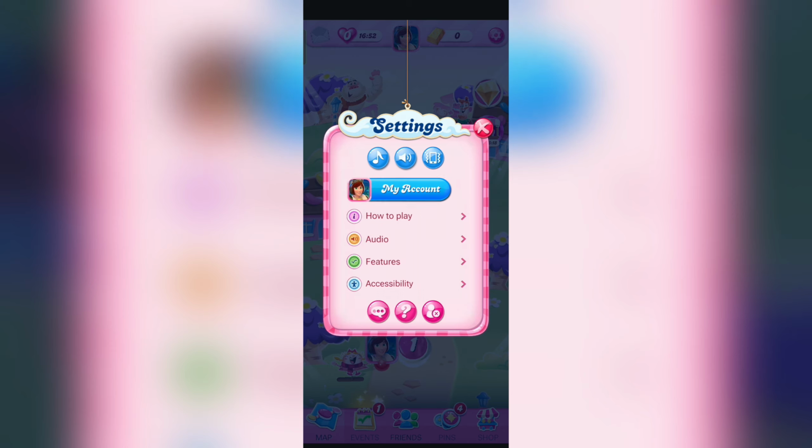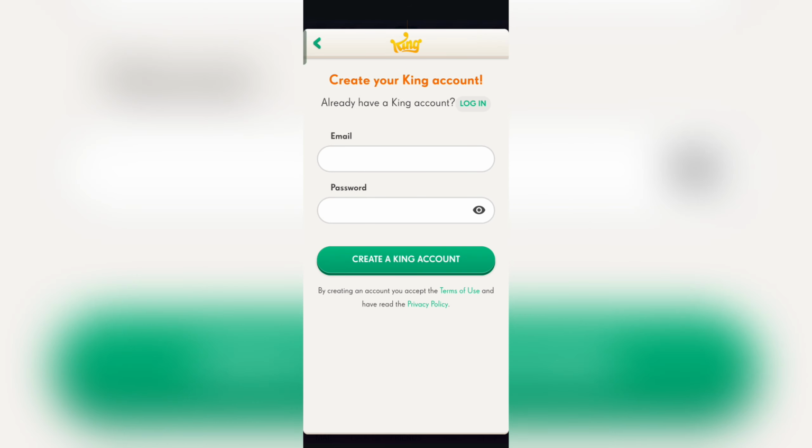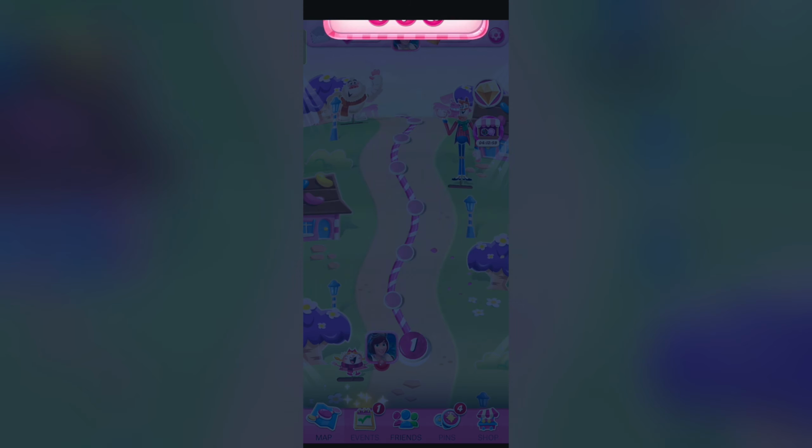If you are not logged in, you'll see an option to sign up with King. Type in your email, create a username and pick a password. Boom, you are one step from Candy domination. Check your inbox and hit the confirmation link. Just like that, your King account is logged and loaded.